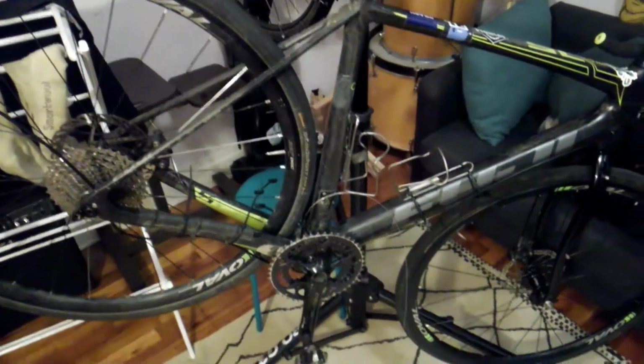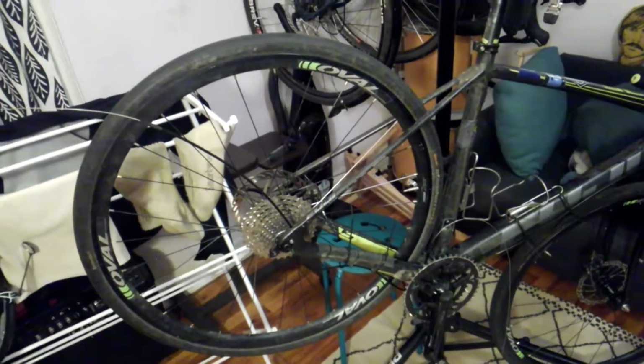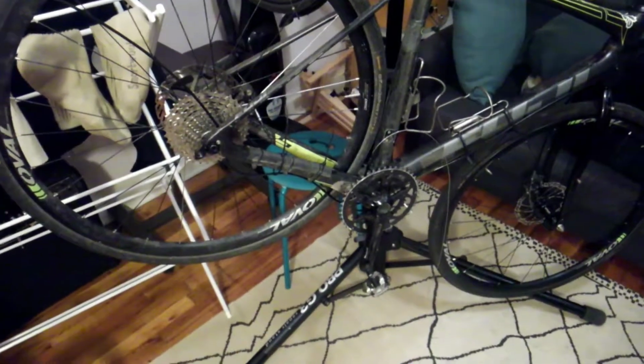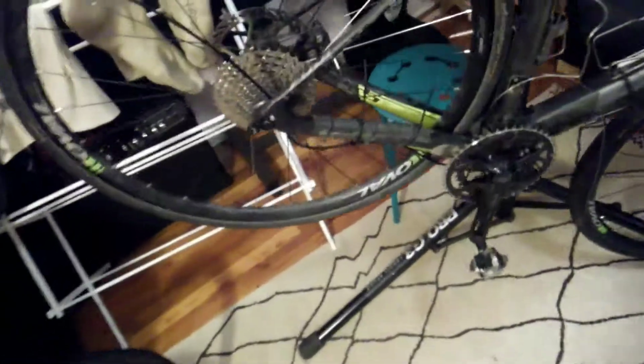Quick update on the bike rebuild. It's been a couple days now. Still kind of waiting for parts to come in. The experimentation with externalizing the housing is moving forward.